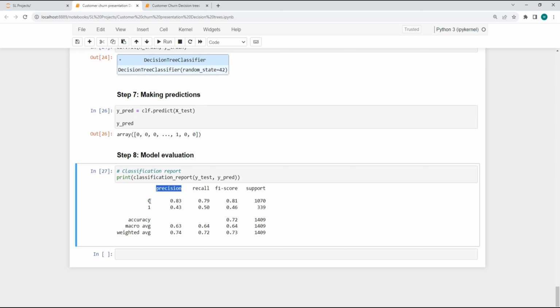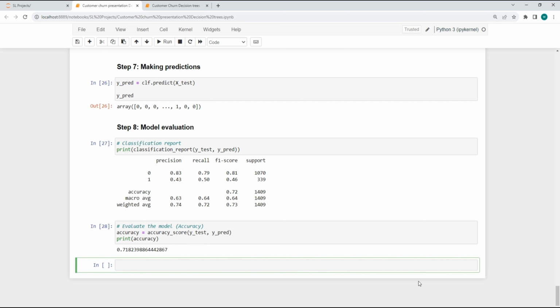In this case, class 0, we are getting a value of 0.83, which means that 83% of the instances predicted as class 0 were indeed class 0. For class 1, it's 0.43, indicating that 43% of the instances predicted as class 1 were correctly classified or were of class 1.